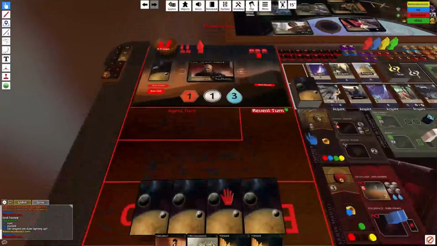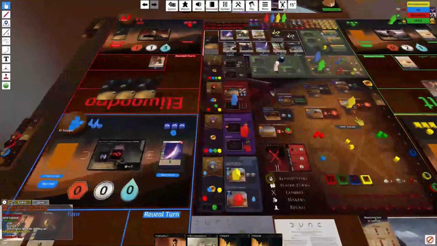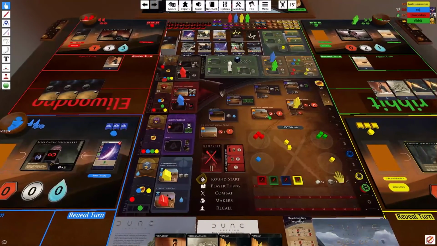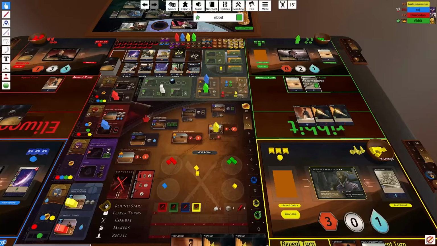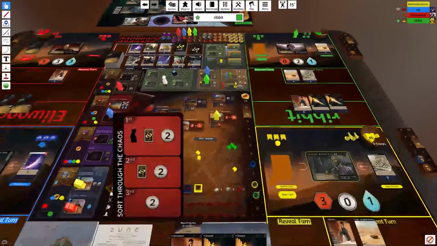Red's turn. They will be playing Diplomacy. And gathering the wealth. Which is fine with me. Okay, I'll be playing my reconnaissance. So that I can contribute some troops to this battle.